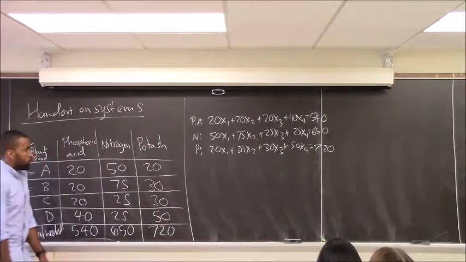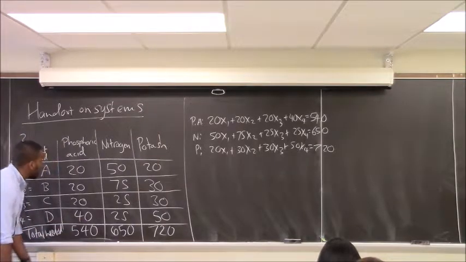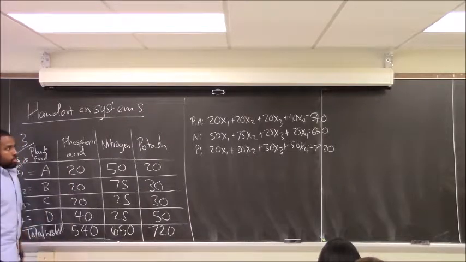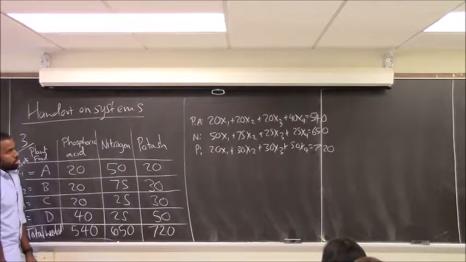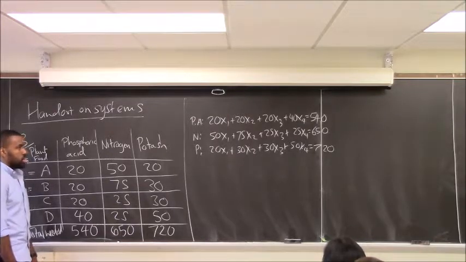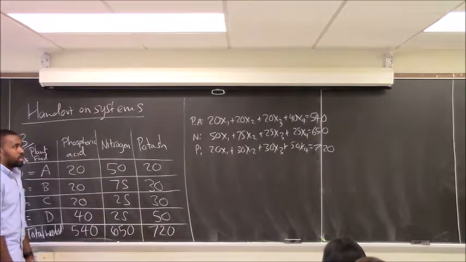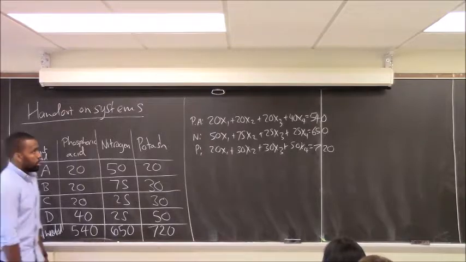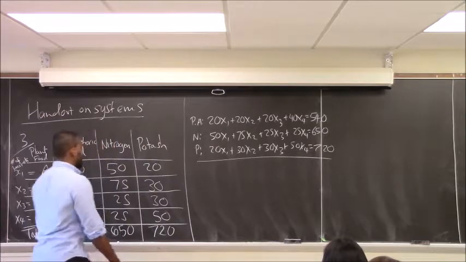So it turns out, to be able to answer this question, how many barrels do I need of each kind, we have to solve this system of equations. A couple things right off the bat that we can tell. We have 4 unknowns and only 3 equations, which means we definitely won't be able to solve for everybody, which means there's either going to be no solution or infinitely many solutions. What does infinitely many solutions even mean in this context? We'll see. So, what we're going to do is to solve the system.